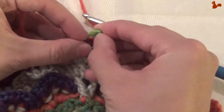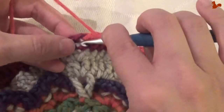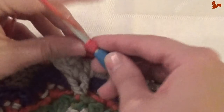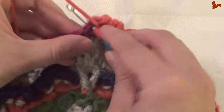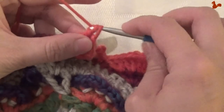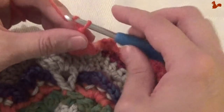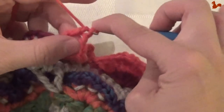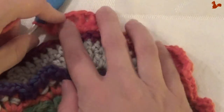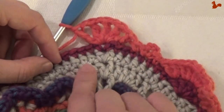I'm actually going to remove the stitch marker. I'm going to leave it out for this round. Next round we'll be placing markers again. And this is 2, chain 1. This is 3, chain 1. This is 4, chain 1. And the last one here. That is your corner made. So there's 5 double trebles with the chain ones in between.